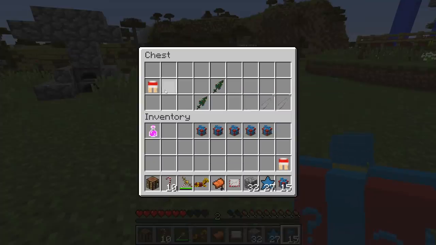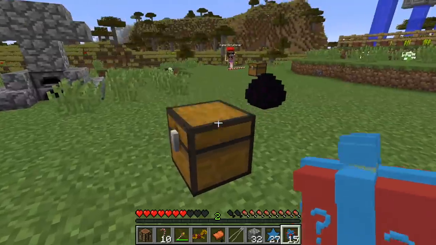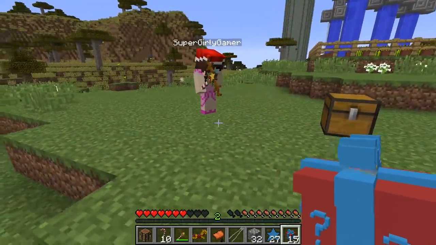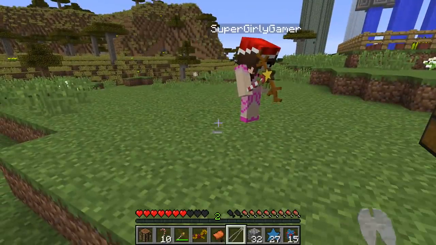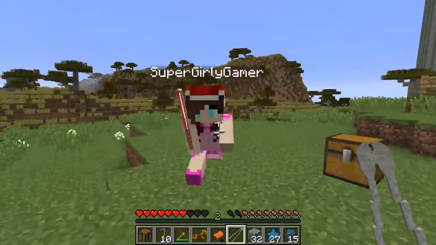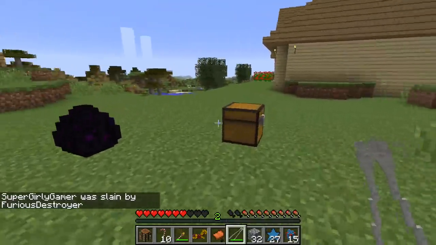Oh, I got Mrs. Claus' legs. And I got the Christmas tree. I got the nutcracker too, Jen. Do you see this? Look, it's like a Christmas scythe. Oh. It's literally called a Christmas scythe. Can I see it? Slow fall when holding. It does 7 damage, so not that great. Wait, I'm going to crack your nuts. But it looks really cool. I don't have any nuts to crack. I just cracked them. They're gone.